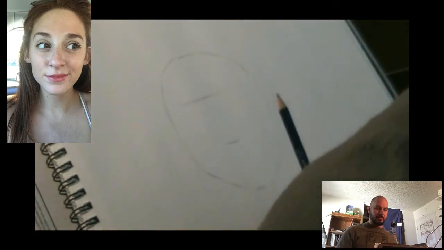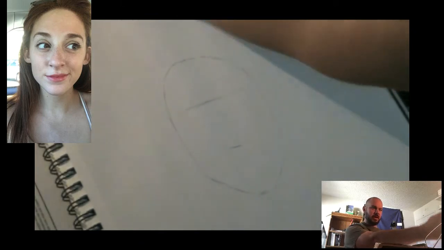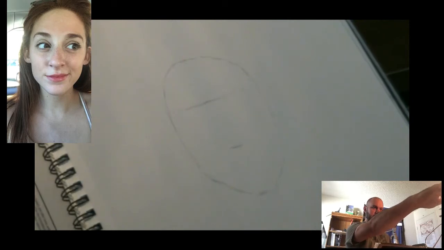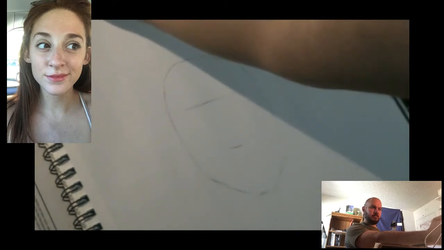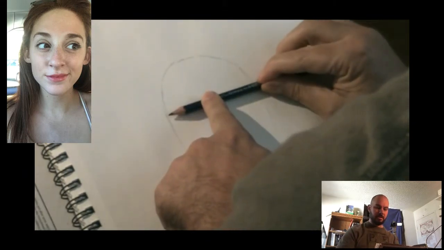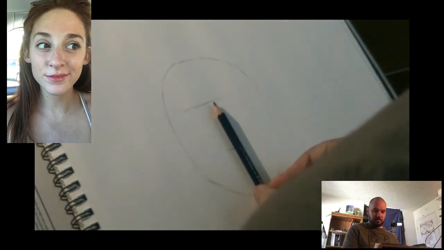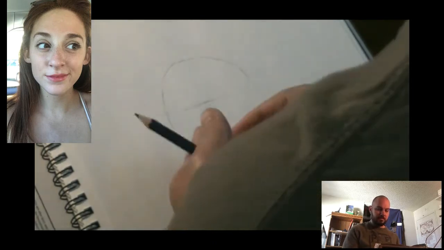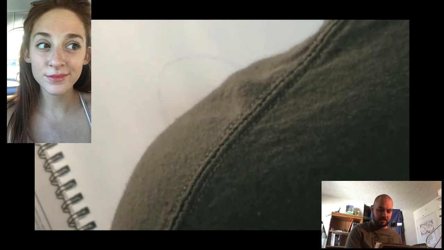So let's see here. If I'm establishing the height, let me compare the height from the chin to the top of the hair. Or actually, let me do the side again. At my eyebrow line, I've taken a width measurement by holding up my pencil to the picture, and then I'm comparing that to the chin. It looks like this width here is about the same as the chin to the eyebrows. So, chin to the eyebrows, let me drop this down just a smidge. Just a smidge.